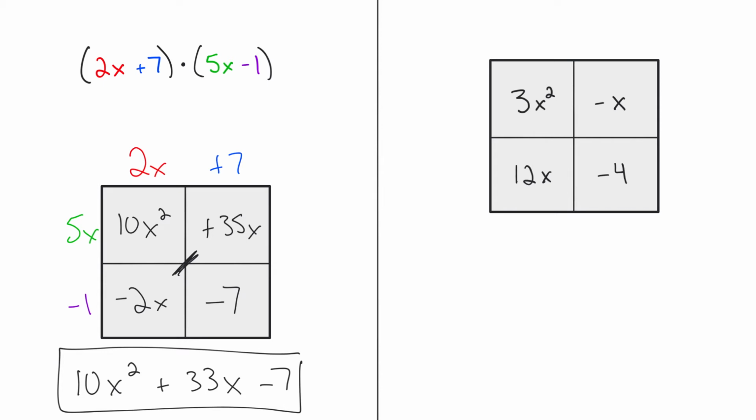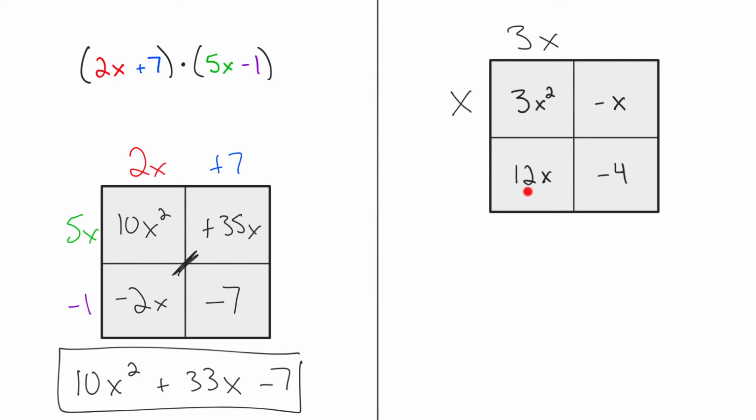So here's how I go about doing this. I'm looking for a number that can divide into 3 and 12 evenly. Well, that's the number 3. This has an x squared, this has an x, which means I know whatever number this is has to have at least a single x. Now I'm going to do the other one. There's a 3 here and a 1 here. They both have a 1 in common, so this could be a 1, but they also both have an x, so it's going to simply be x.